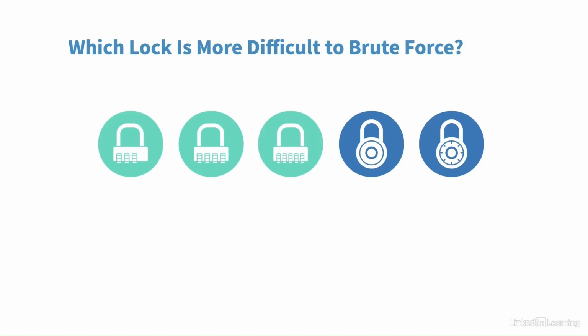Pause the movie if you want to take a moment to consider. Let's walk through them. The 3-wheel lock we already know is 10 to the third power for 1,000 combinations. Adding a 4th wheel increases it exponentially to 10,000 combinations, and adding a 5th wheel will increase it exponentially to 100,000 combinations. How do those compare to the dial locks? The first lock has 20 possibilities and 3 turns of the dial, which is 20 to the third power, or 8,000.